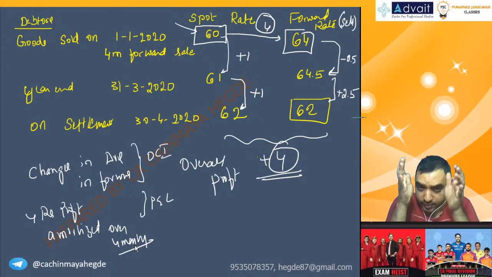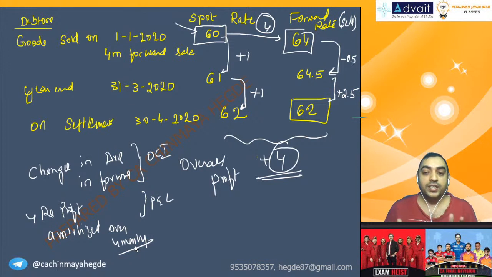If at all this particular question comes in the exam, that is an extremely exceptional case. There is one good problem in the institute study material, which is on a loan bond in euro, GBP and dollars. They take a loan which is repayable after 3 years. That one big problem is there. I've discussed it in my class in detail along with journal entries. You can search. I uploaded 8 hours of financial instruments videos on YouTube. Those 8 hours have discussion on hedging also. I've solved full-fledged problems also. So there you can refer for more details. So is it fine? Shall we go further to the next set of standards? Any questions you have? Please get it clarified.